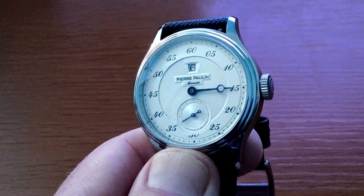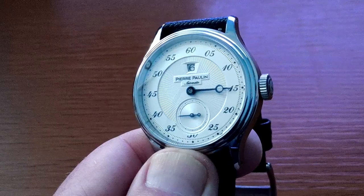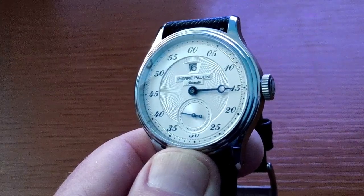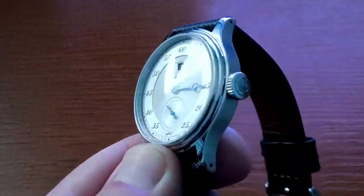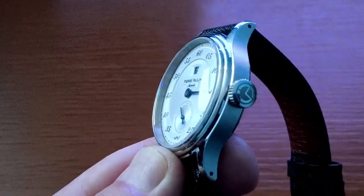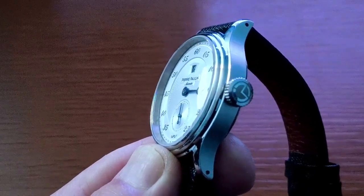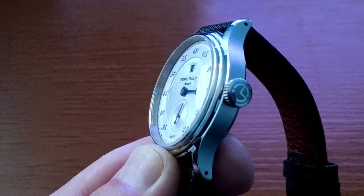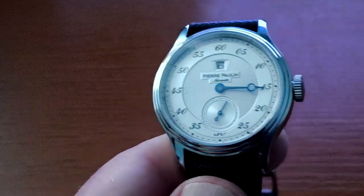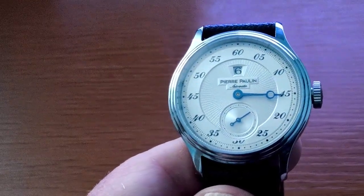I presume the case is made of 316L stainless steel, but I can't find anything on their website to actually confirm this. The bezel and the lugs are polished, which suits the watch perfectly, but the sides of the case are vertically brushed. The brushing certainly isn't the most refined I've ever seen, and I would have preferred horizontal brushing if I'm honest, but it's certainly more than respectable. What is nice is that they've drilled the lugs for easy strap removal, and the case is nicely shaped to fit my 17cm wrist.